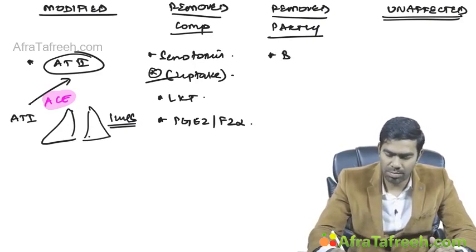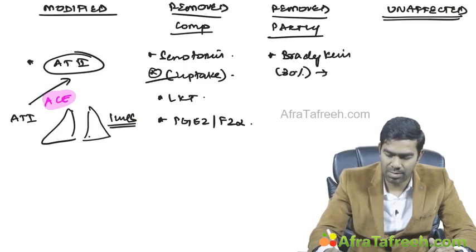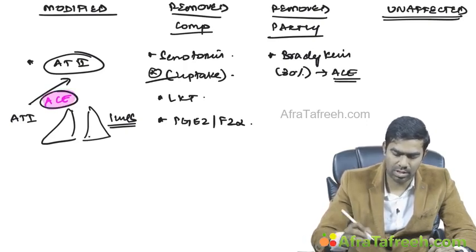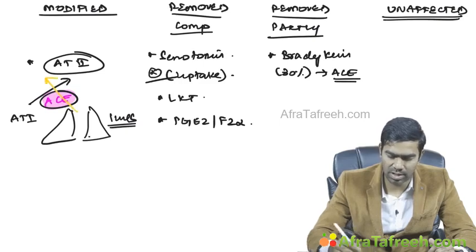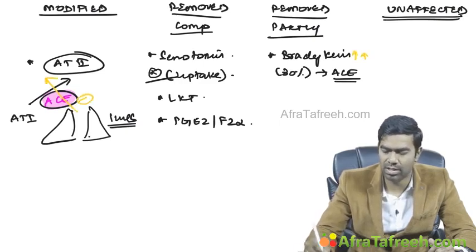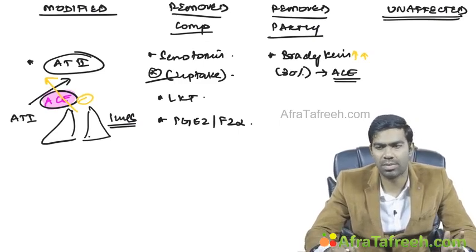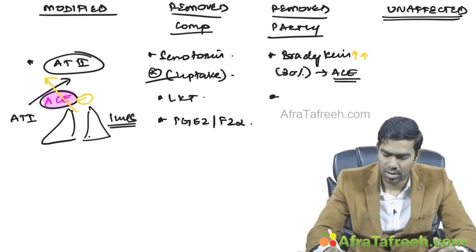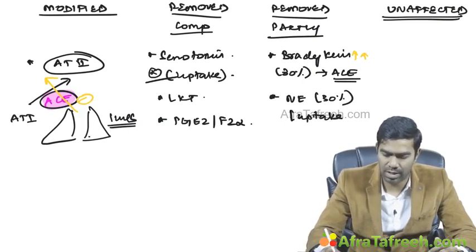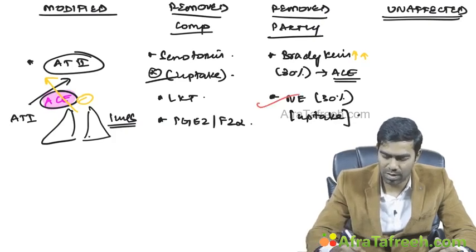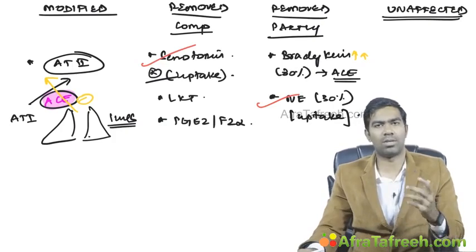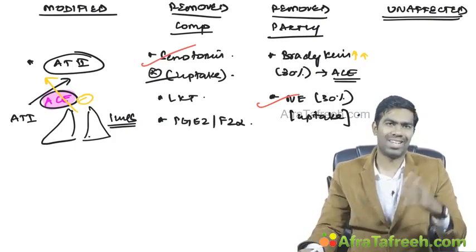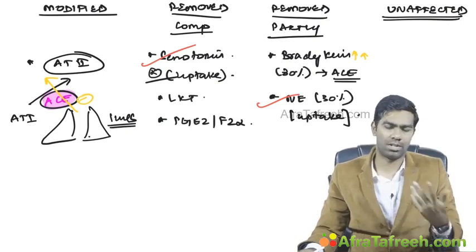And what are some that are removed partly? One is bradykinin, almost 80% removed, by the same enzyme, angiotensin converting enzyme. That's the reason why when you give an angiotensin converting enzyme inhibitor, your bradykinin levels will increase, resulting in intractable cough in some patients. Typical dry cough due to ACE inhibitors. And it can remove norepinephrine up to 30% of its original levels. Again, remember, norepinephrine is removed by uptake, not by degradation. These two are very, very important. Serotonin and norepinephrine are removed by uptake and not by degradation, where serotonin is complete, norepinephrine is partial.